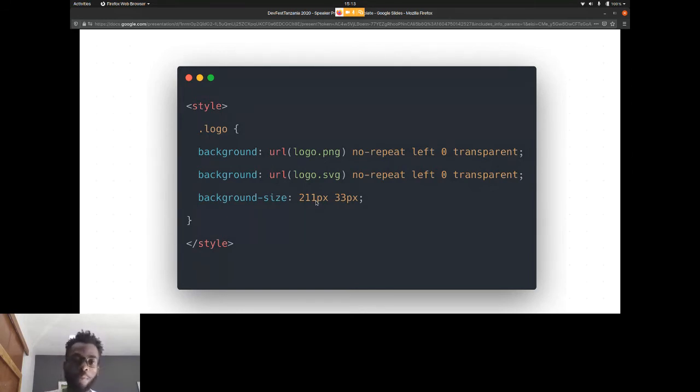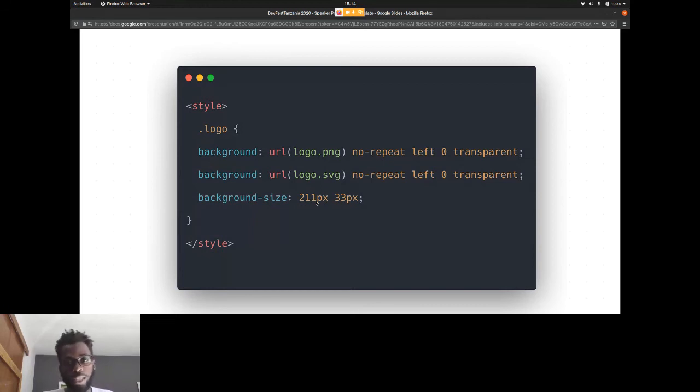They tend to be smaller in size, since it's a text file, and the browser can increase the size of an SVG file without it losing quality, unlike a raster image file like PNG or JPEG. So you can make it as large or as small as you want, because it's a text file that the browser knows how to interpret.